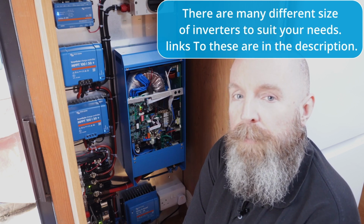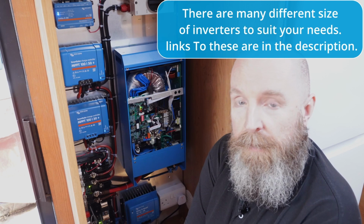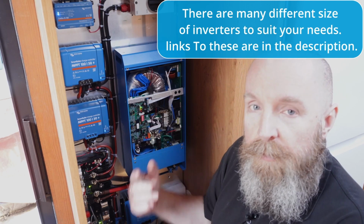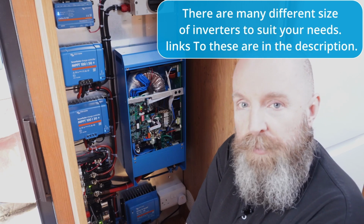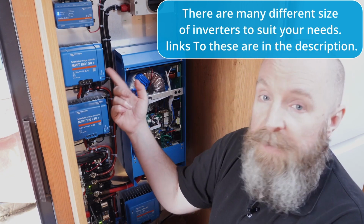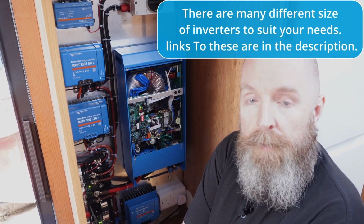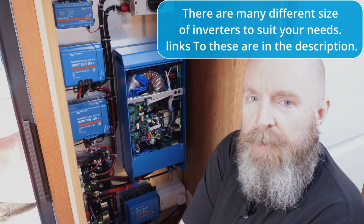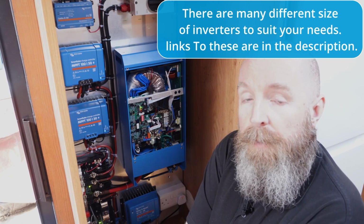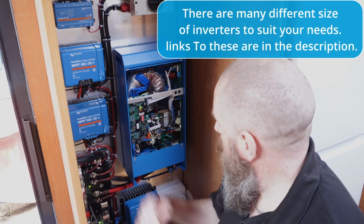Now I will go through in a separate video the full programming and setup with the MultiPlus, but a couple of things to point out. The dip switches, you use those to select the right charge profile for the right battery that you've got, and also in Paul's case, having the touch screen, that needs to be programmed as well so it works with the MultiPlus. As I say, we're not going to go into too much depth here. There will be separate videos coming up, and also going through the technical spec and the dimensions.